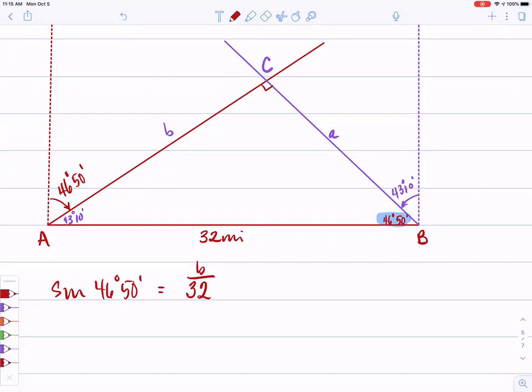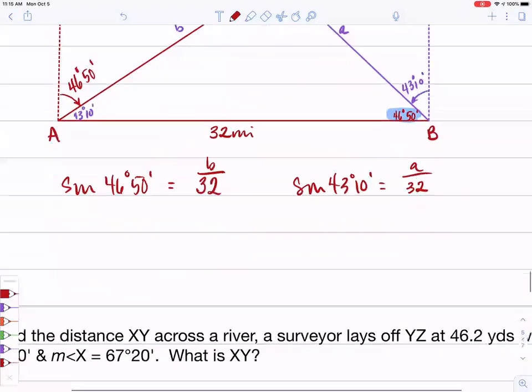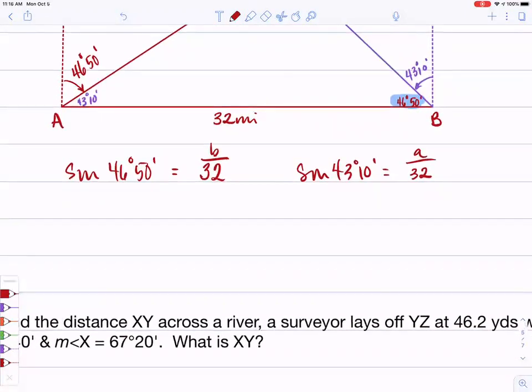Good, yeah, the cosine of this angle being adjacent over hypotenuse. Either of those is an option. All right, so I'll just write down the first one here, cosine of 43 degrees is equal to side A over 32. Okay, and again, the lesson today is not about how to solve that equation. We've already done that. It's more of how to set it up. That's the difficult part.